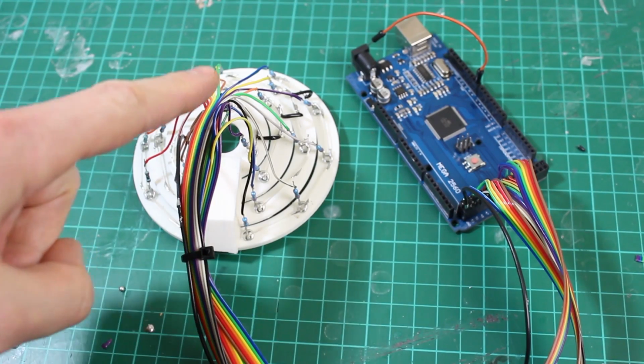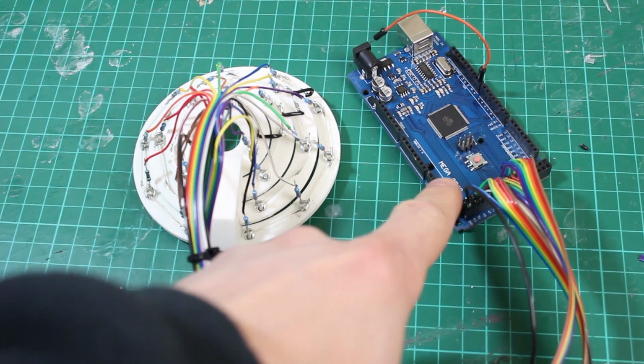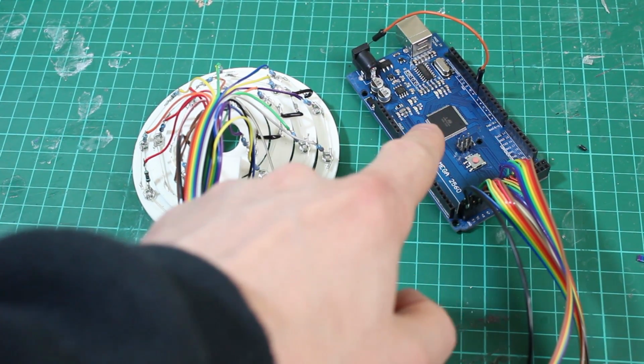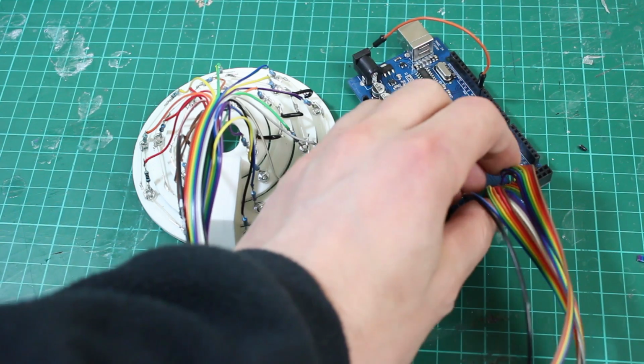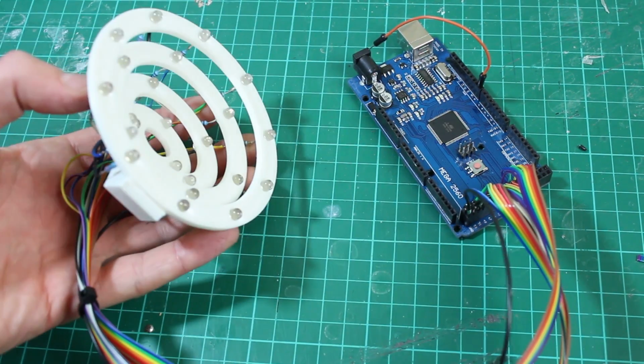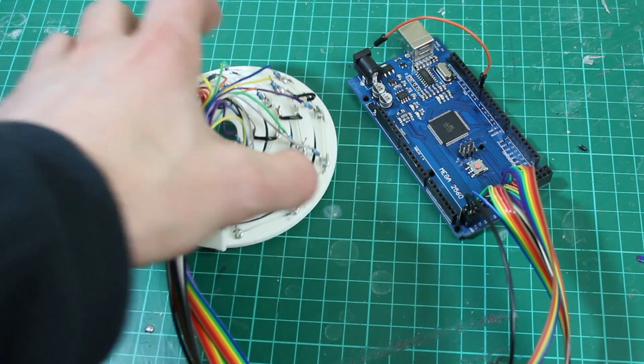Right, I've wired loads of wires in here, and these all come across to this Arduino Mega. This is just a test Arduino at the moment. Obviously there's one in the brain to use, and I've wired it into loads of the digital pins here. So now we can program some sort of pattern to run on this when various things are triggered.